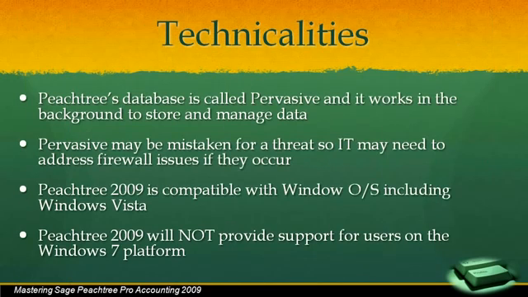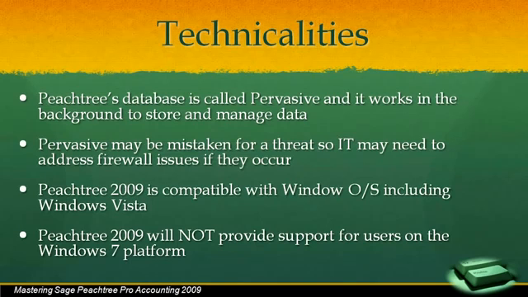While we're getting oriented to some of the factors related to choosing and using Peachtree software, I want to take a moment to talk about what I call technicalities. No, I'm not sure that everybody will be interested in this, and I'm also not sure that this is exactly the right place to put it, but since we're talking about choosing software versions, it kind of seemed like a good place to go. I just wanted to talk for a few minutes about some of the things that you may want to know before you make the purchase of Peachtree, or if you're having issues.